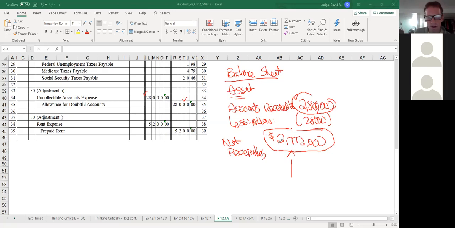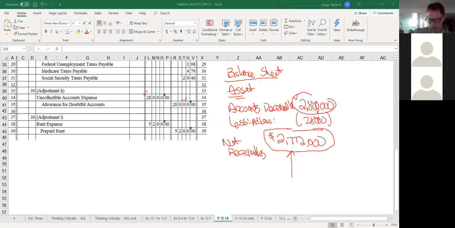And why that's important is for a lot of reasons, but we'll get into chapter 13 next week. In chapter 13, we'll look at what they call financial accounting ratios, where we look at accounts receivable and do some analysis. This tells us the liquidity of the company, and there are some other measures we look at. This affects the performance of a company. It could affect a company getting a stock sale or a loan if they don't have a good turnover of their accounts receivable, or if they're not collecting them, an investor or a creditor may look at them as being too risky.